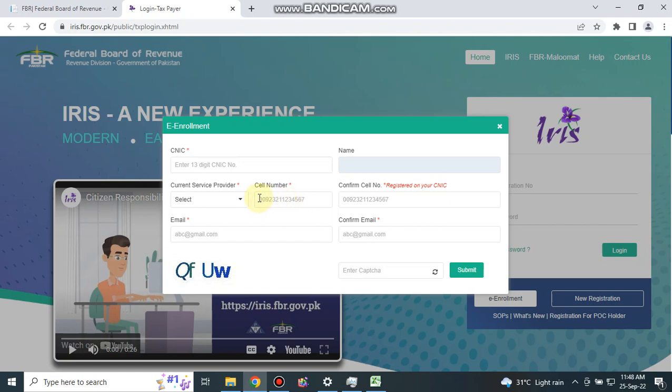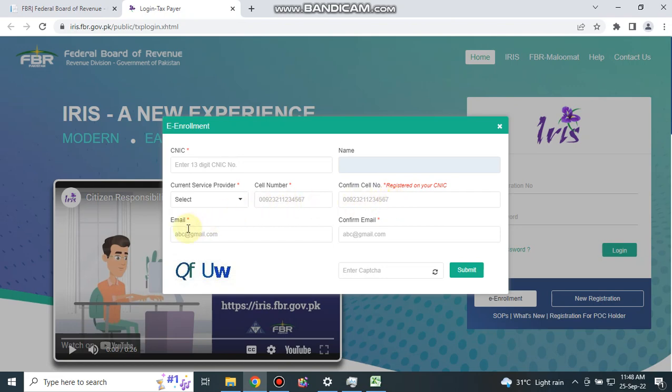I repeat, mention the cell number like 0092, then don't consider zero, then start with 3211 like this. Same cell number mention here by using 0092, then ignore zero, then mention the remaining digits of your mobile SIM number.